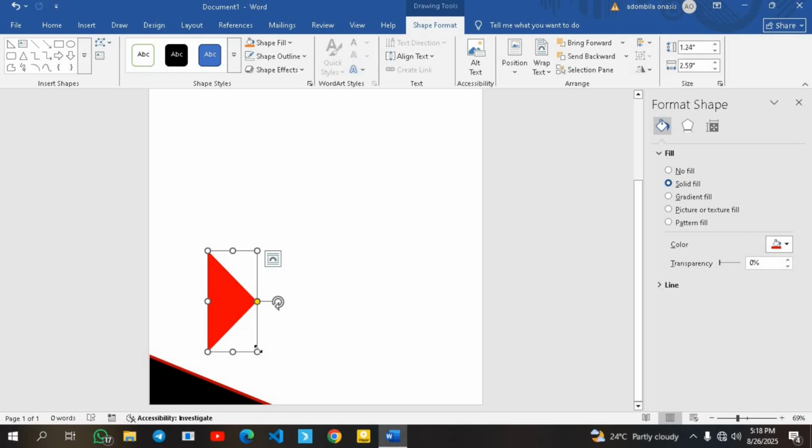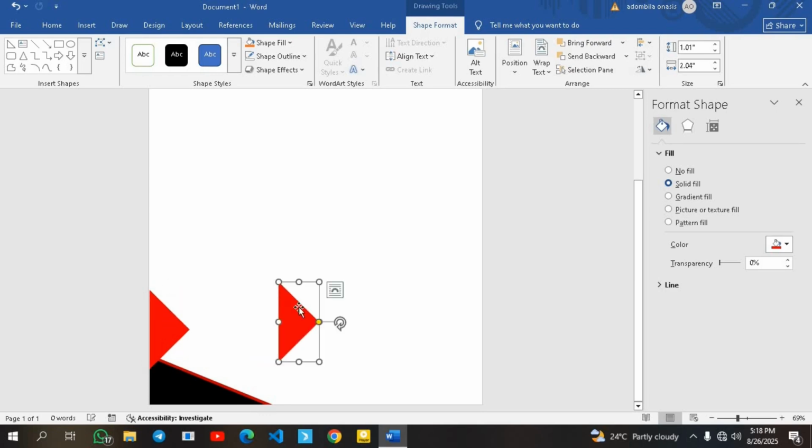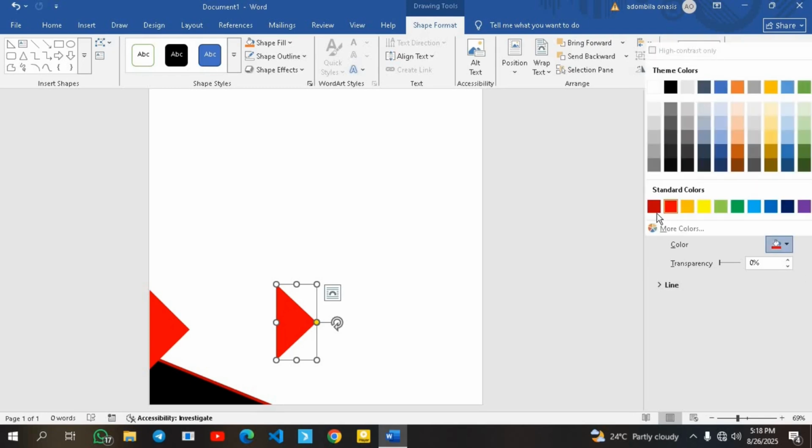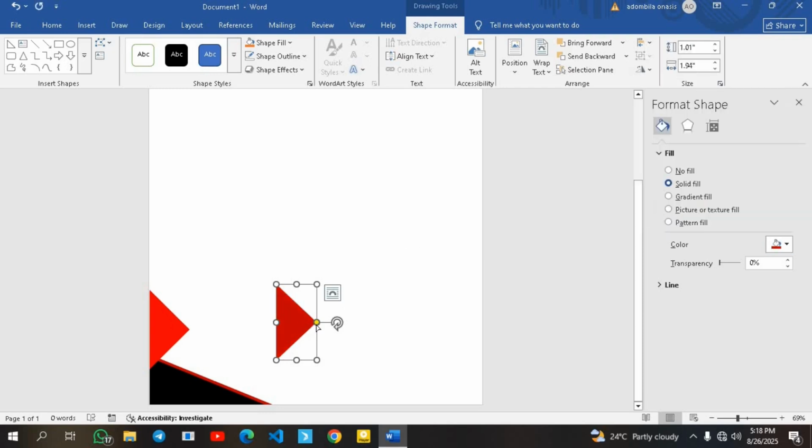Alright, so I want to reduce the size of it to something like this, and also position it at the corner here. I can pull this one to this side. Alright, so something like this is not bad for our design. So let's duplicate it to this side, and now let's reduce the size of it. Okay, we can leave it that way, but the most important thing now there is to change the color of that one again. So let's choose the dark red, which is here. So you can click on it. Alright, so let's rotate it by doing it this way. Alright, so we are sending it to this side.